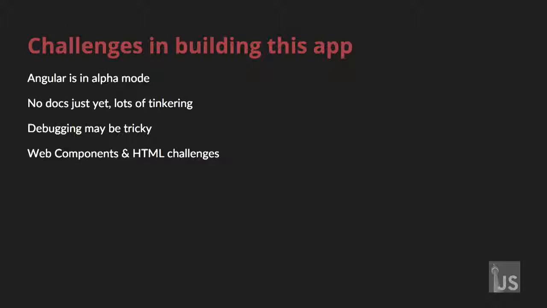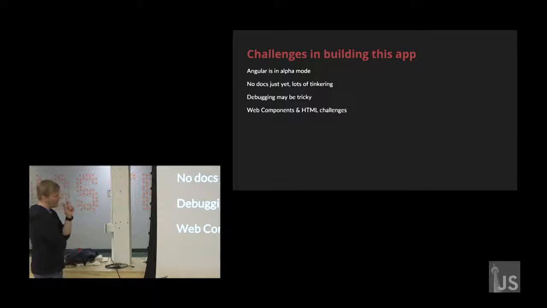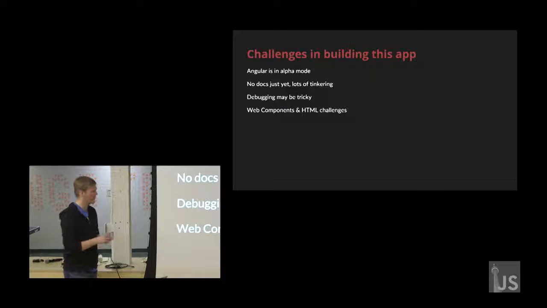For me, building this app was kind of challenging because, first of all, the documentation was in alpha, and debugging was fairly easy at some points. At other points, I had to figure out what line was causing the issue, and it was going into the Traceur compiled code. It was kind of hard to figure out. And then I've never really coded web components before, but with web components, it was actually very hard to get CSS to work both outside of the web component and inside of the web component.